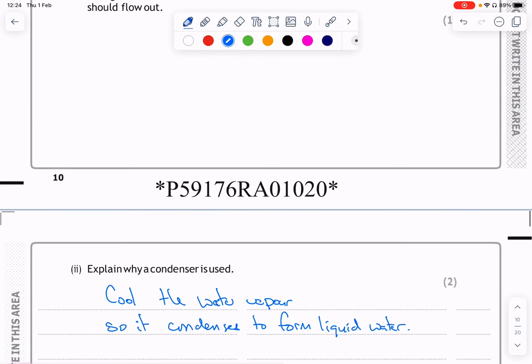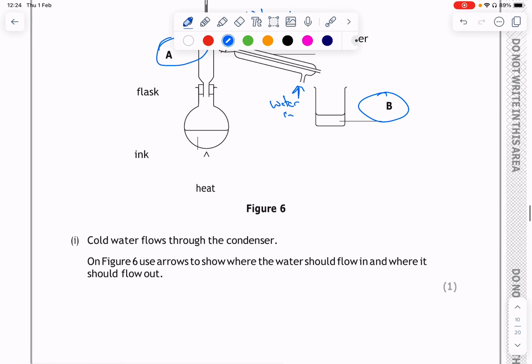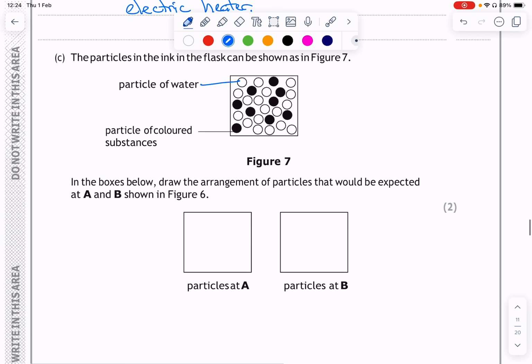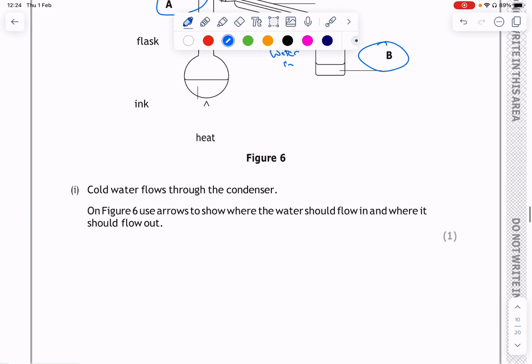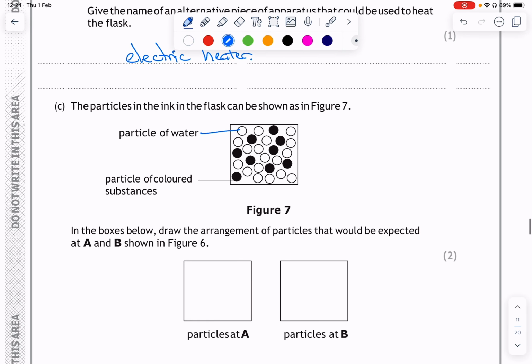Okay. So at B, we would expect to have just the water. So here I would have water. And remember, so where's my B? Must B the water? So I'll go back up. Yeah, B is the water. So here we have got my water, and we've got them kind of spaced out, not in regular patterns. And the water particles are clear. So we draw those as clear as well. So you get that kind of idea.